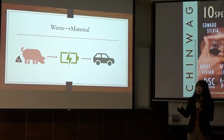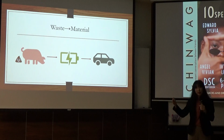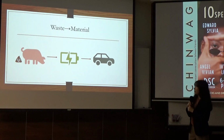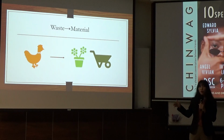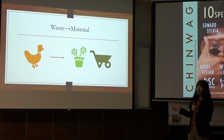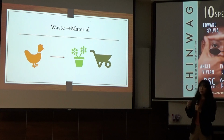The first one, methane, 甲烷, can be turned into biogas, 沼气. And biogas can be transformed into electricity and provided to electric vehicles. And at the same time, it can also greatly improve the odor from the farms. The second one is chicken waste. Chicken waste can also become fertilizer through fermentation, 发酵. And the fertilizer can be used in gardening or agriculture. However, if the chicken waste isn't fermented, then it might contaminate the soil.